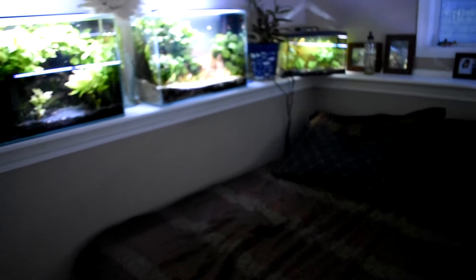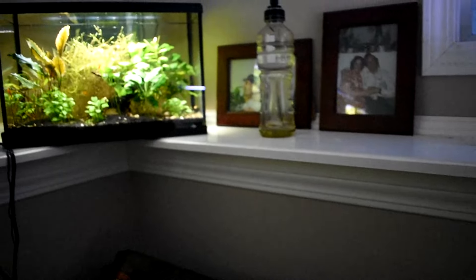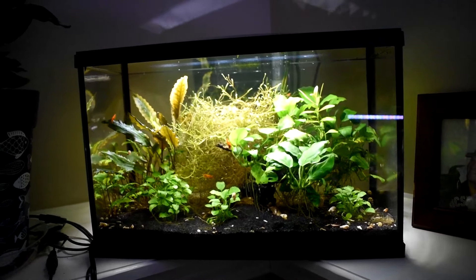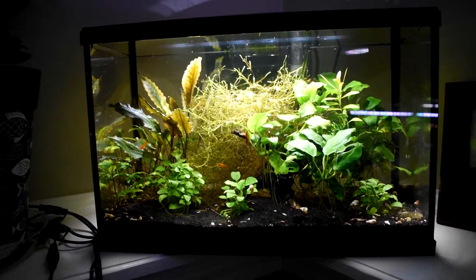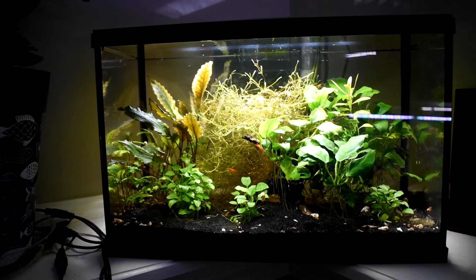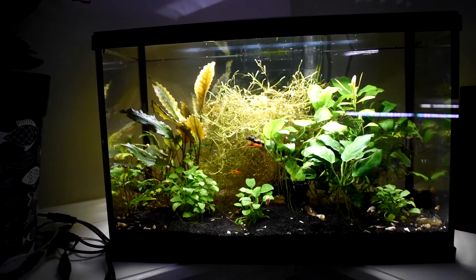So we'll move to the other side of the room here. I had my pea puffers in here and destroyed it with hydra, so my orange shrimp crashed a little bit. But I've got some baby Kalitawas in there, some baby red neon blue eyes, and a mystery fry from my 75.